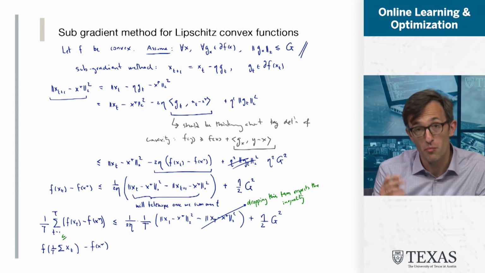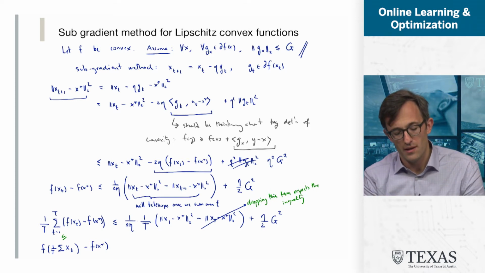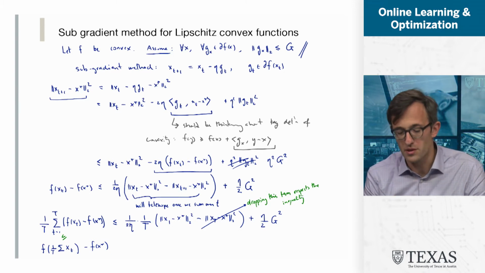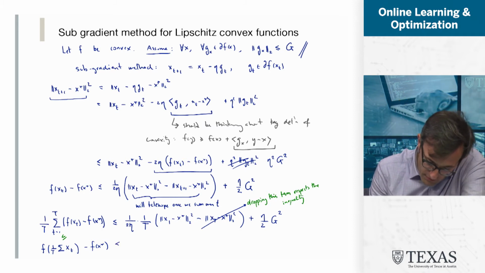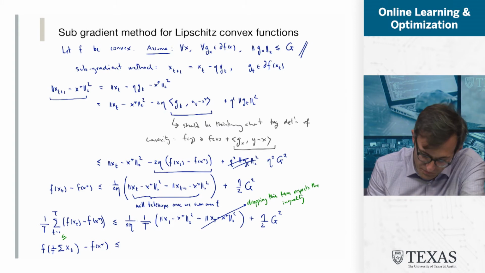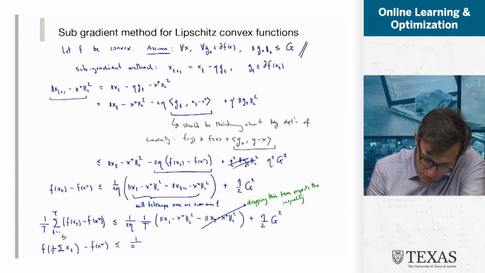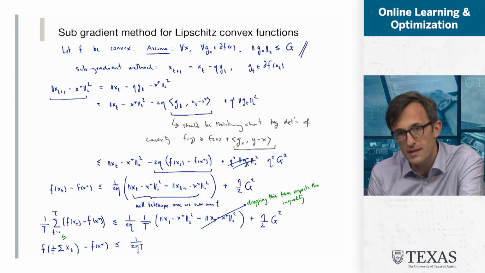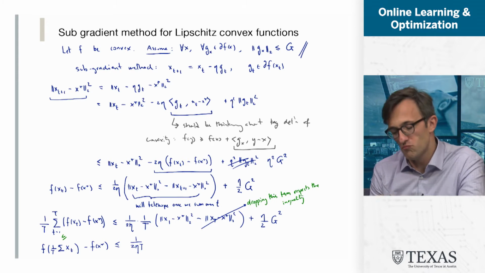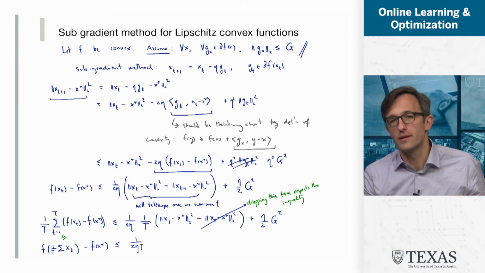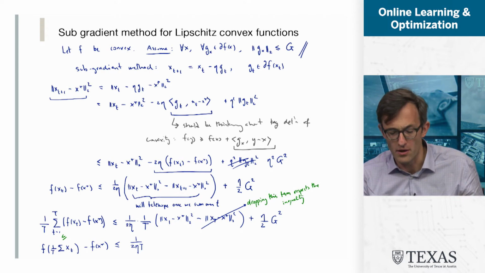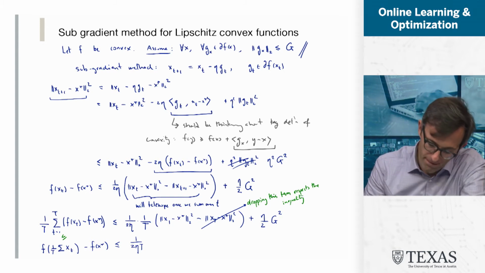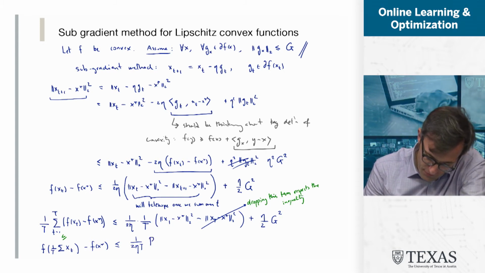The suboptimality of the point that you get from averaging the trajectory is less than or equal to the average suboptimality, which is less than or equal to the right-hand side. So this is less than or equal to 1 over 2 eta t times, what is this, x1 minus x star? This is another thing that we need to give a name to because x1 is some arbitrary initialization point. And I don't want to make any assumptions about knowing how to initialize. So this is some value that I basically have to live with. So I'm going to call this r squared.